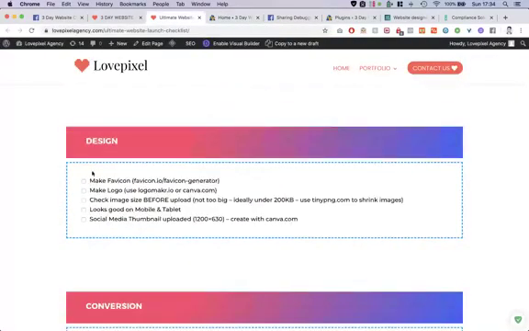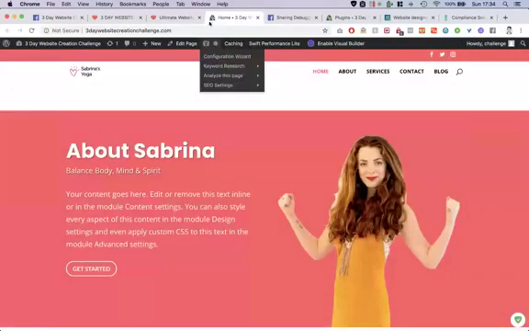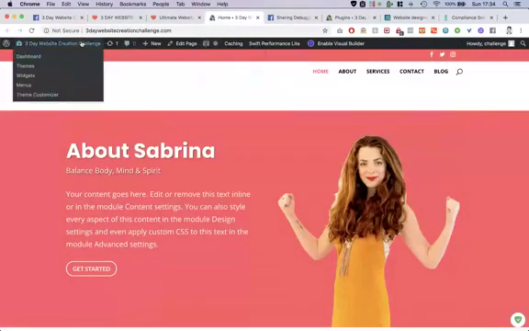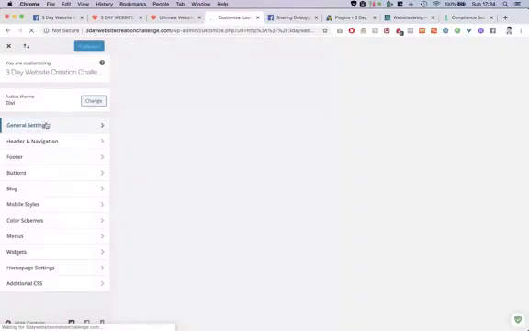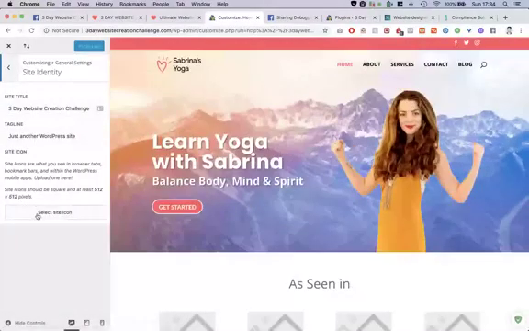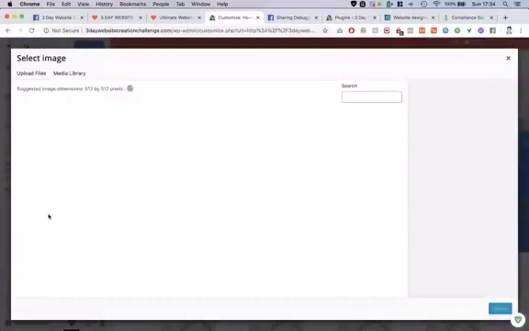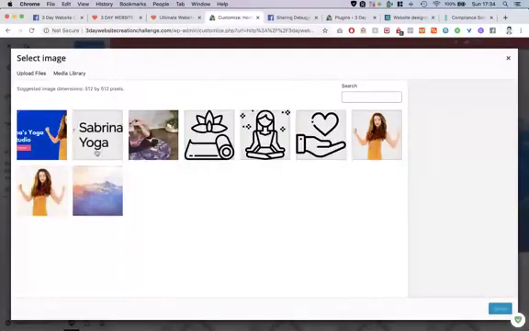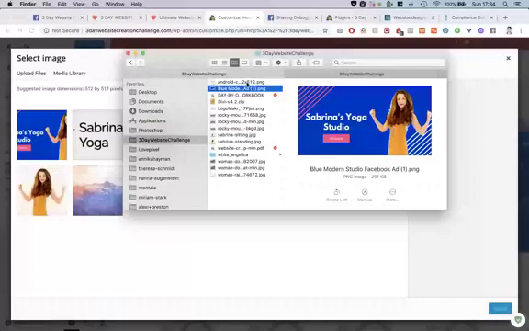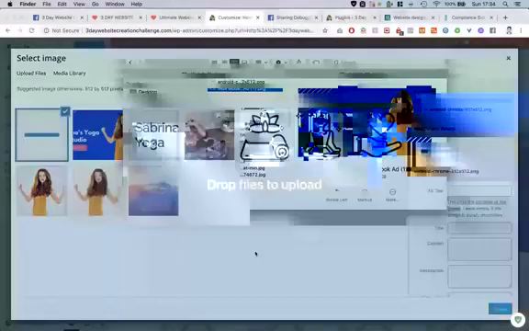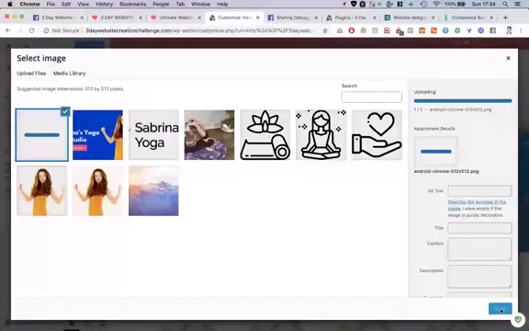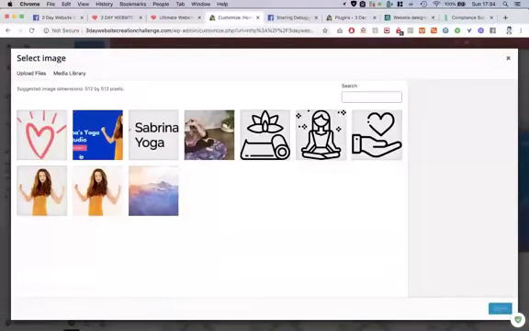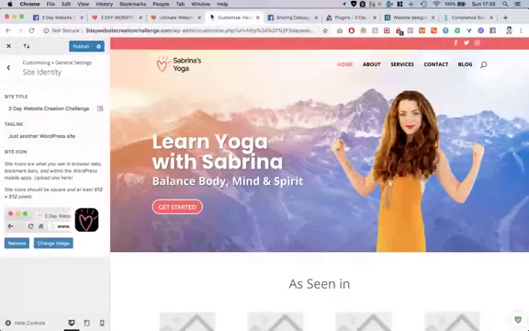But let's go on. Design. We have a favicon where the crocodile is. That is our favicon. So we still need to set our favicon. So we're going to go to Theme Customizer, and we're going to go to General, Site Identity. And down here, the site icon, it says Select Site Icon. I'm going to upload that heart that I downloaded. There you go. Fantastic. Just a heart. And here's our heart up here.